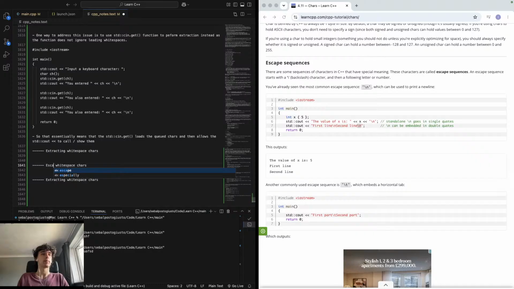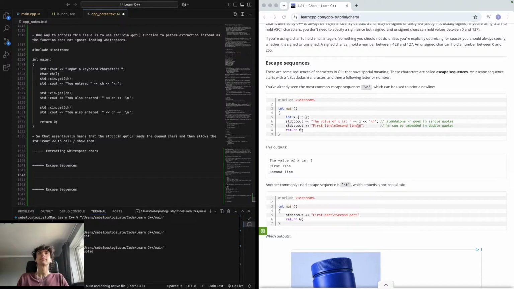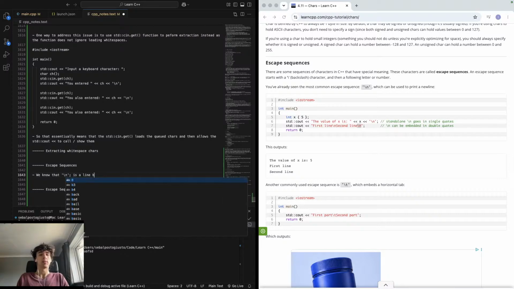Escape sequences. Okay. We know that \n is a line break.